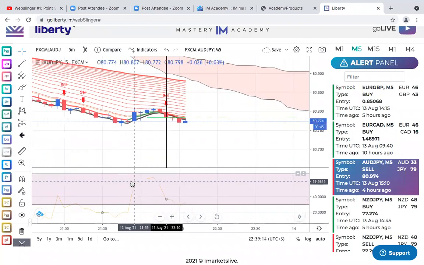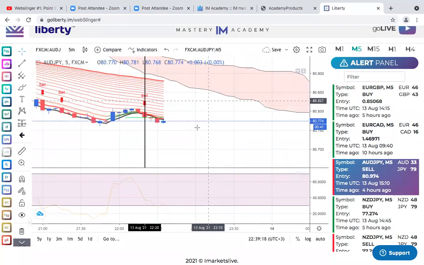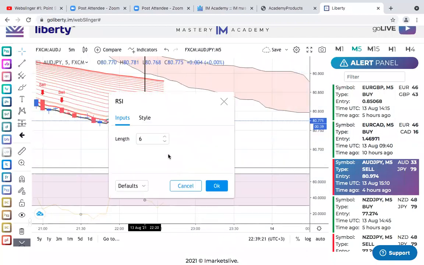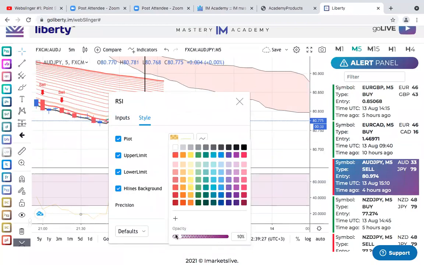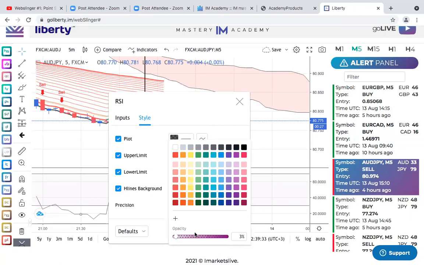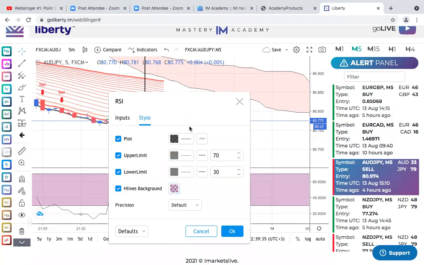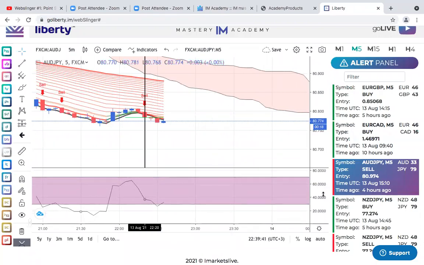So I want to show you guys this. Hold on, let me take the background off so you can see it a little bit more. Make sure that you take the background off. Well, you can keep the background on, but you can make it just a little bit lighter. And you can make this line probably dark. That'll be pretty cool. Yeah, this would be pretty accurate.